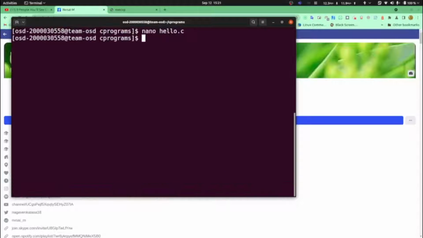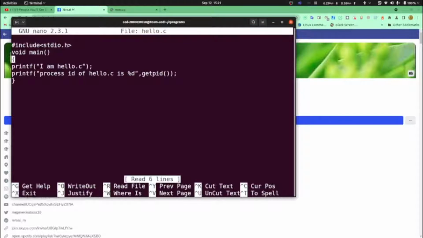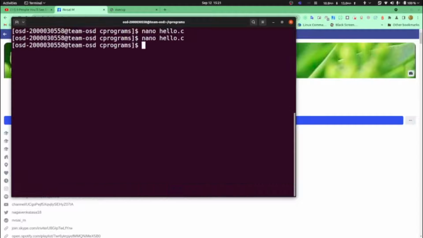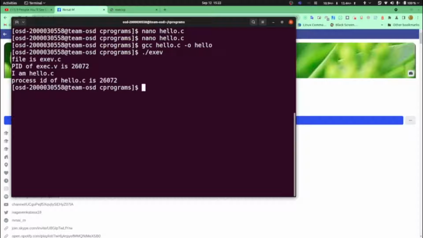Control X. I better give spaces, I mean printing next line also, \n. Recompile it. Now execute execv. Yeah, it's the same. It's okay.